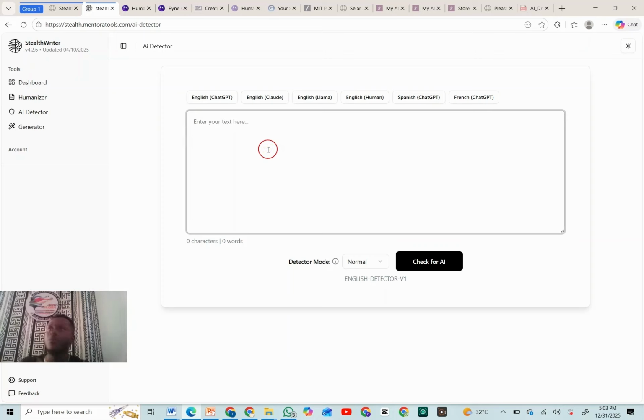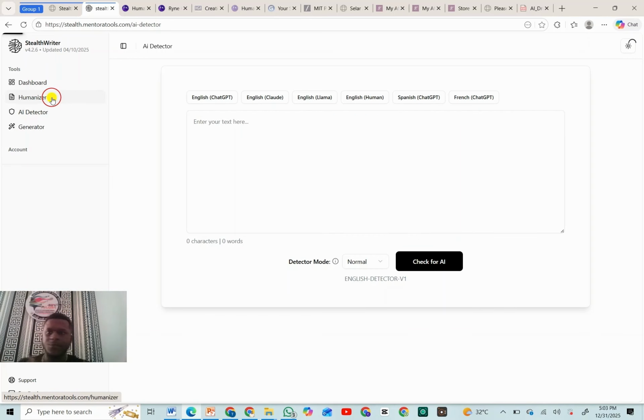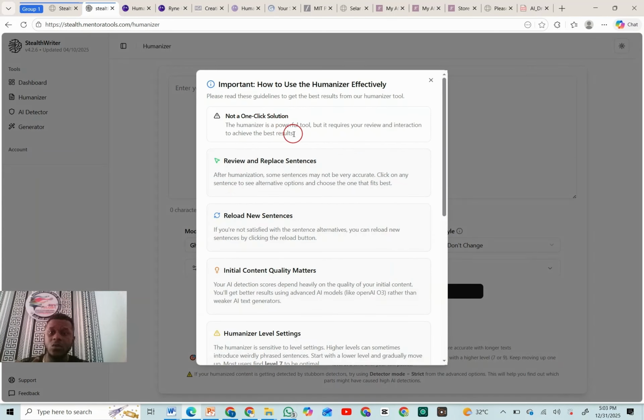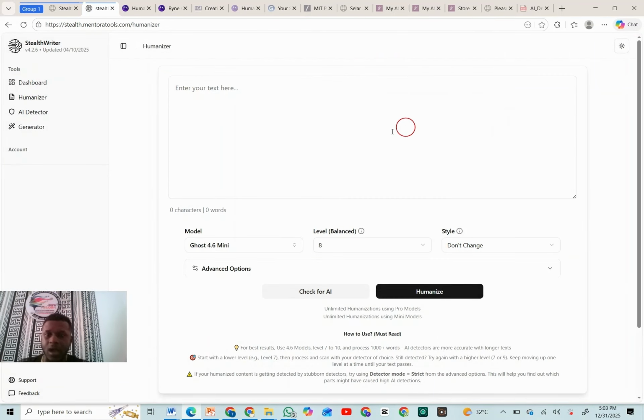Now, if you use this and this shows 0%, if you take this work and put it on Grammarly or QuillBot, it will show 0% because this tool is stronger than most tools when it comes to that. Even if you take this output and put it in GPT-Zero, it will show 0% and some other tools like that. But like I said, always use Turnitin or Copyleaks. But most times, always just use Turnitin because most schools use Turnitin for their work. So basically, this is all you need to know about StealthWriter and how to use it.